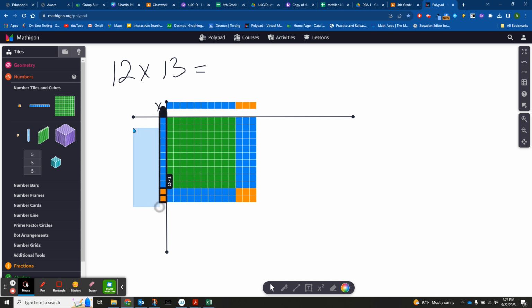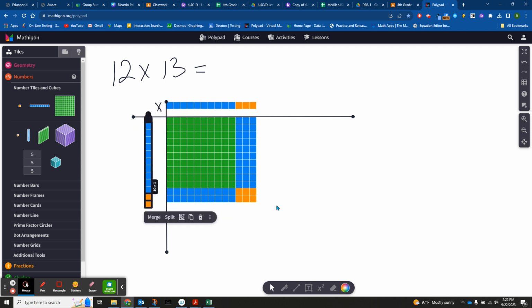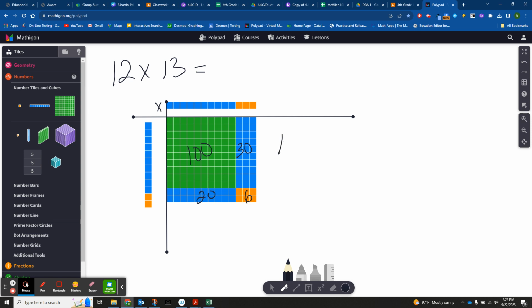Just move these guys out of the way because these are your dimensions. So what you're multiplying. This is your answer. So this is 100. This is 30. This is 20. And this is 6. And that's what we add up. We have 100 plus, and you can do this too if you want to, how many tens do you have? Well, I got 50. Then plus the ones, plus the 6. Hundreds, tens, and then ones. 156. That's it. How hard is that? Easy stuff.